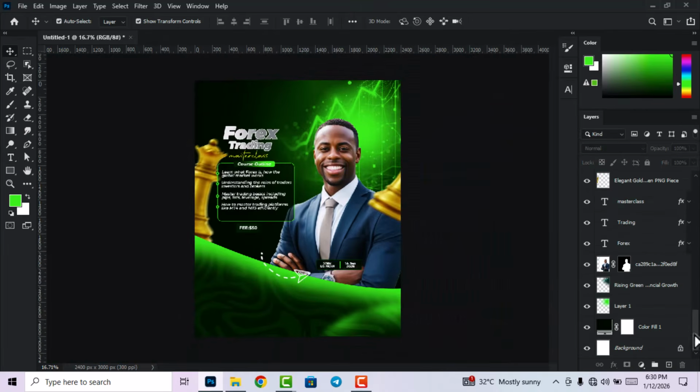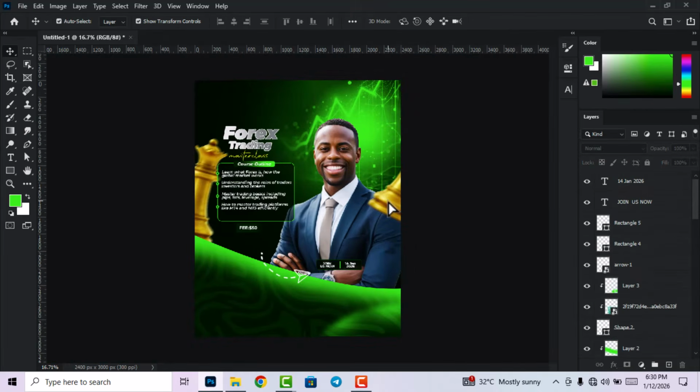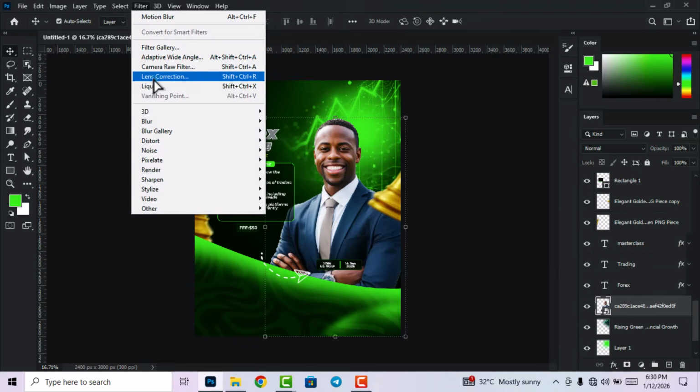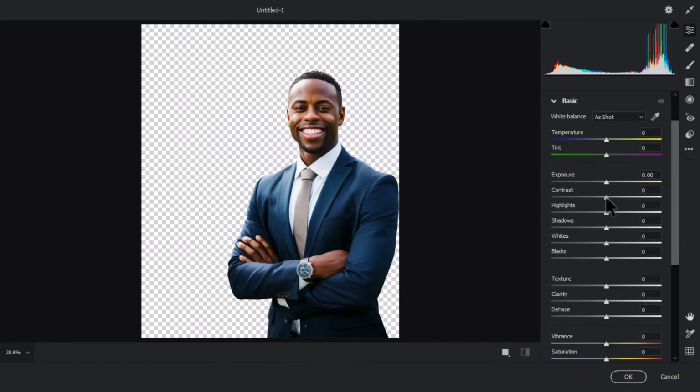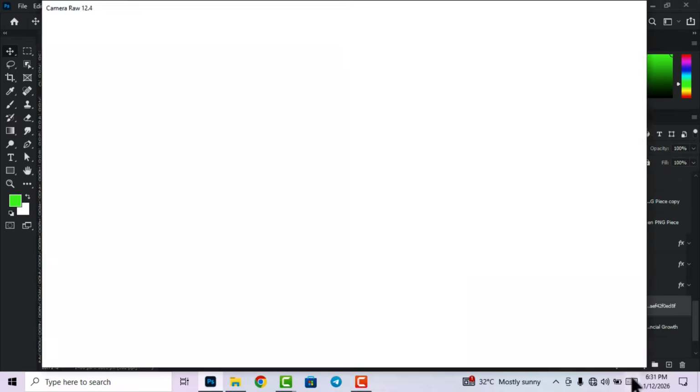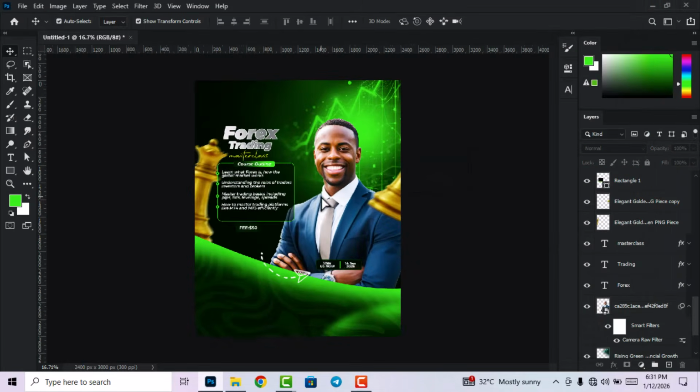Now at this moment you can pause the video, or you can exit the video because we are done. But then I'm going to add some color grading to make our image look beautiful. So first I'm going to select the image. Let's click on it, and then click on convert to smart object. Head over to the filter, Camera Raw filter, and I'm going to do some basic adjustments here. Let's come to saturation and vibrance. Click on OK. This is okay for me.